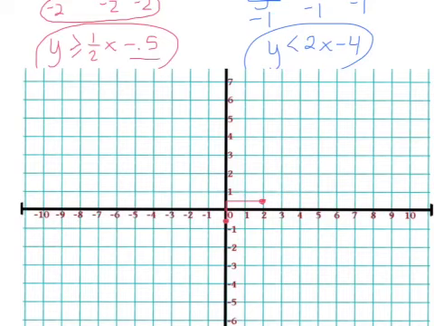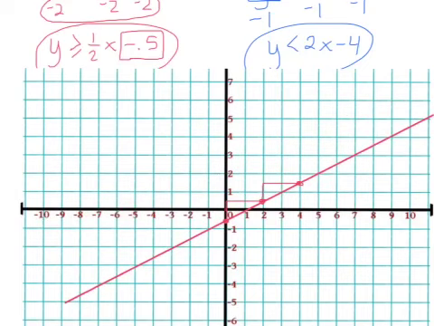Now, my y-intercept was negative 0.5, which is why I put my point right here at negative 0.5. And my slope was 1/2, which is why I went up 1 and right 2. Okay, now I'm going to do it again. The more points you can get on your graph, the easier it is to draw a good straight line. Okay, so now I'm going to draw my line and I'm going to put it on the points. Like that. And it's solid, right?